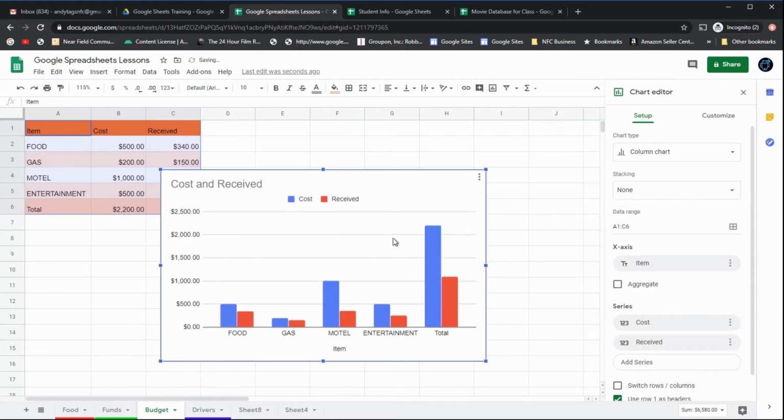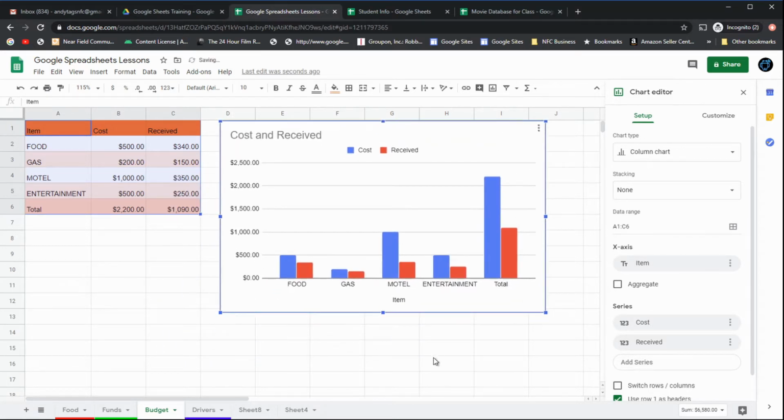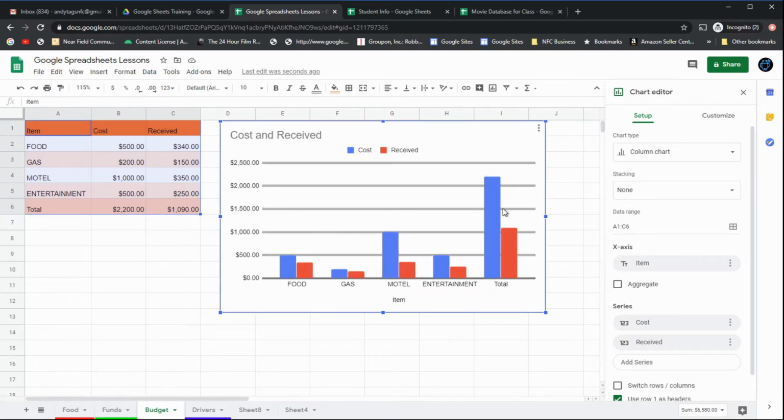And then in the background, Google takes all the information from that table, and it makes a nice little chart. So in this chart, you can see the total amount of money you've received towards each thing versus the actual cost. And that includes, because we have a total on there, that includes a total. So that's really great because now you can see the total you've received is far less than the total that is owed. And so that's how you do that.